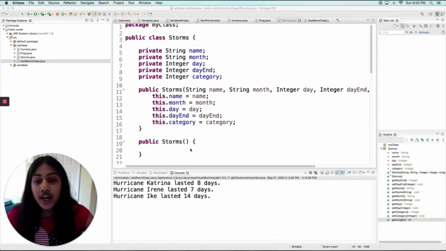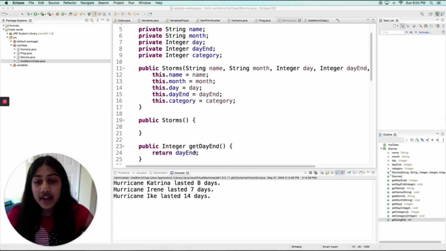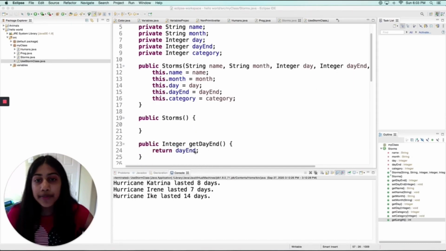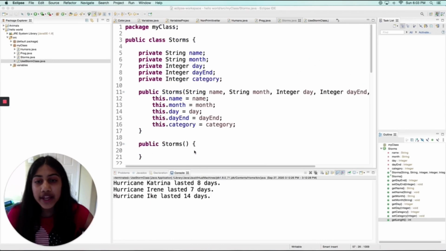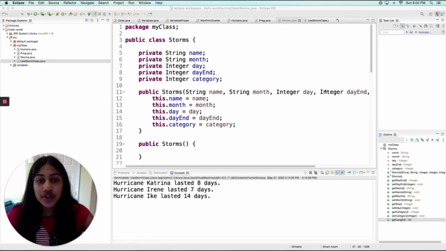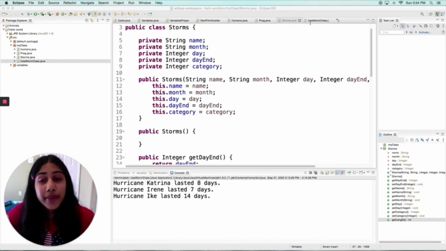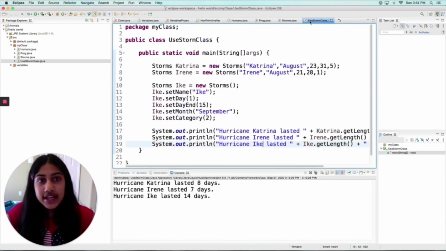So you would not have that much that you could do, but you would have to set all of your inputs into it, and that would be a huge hassle that you wouldn't really want. By using the constructor, you can put your inputs into the object storms. Alright, so the default format that Java has is right here.